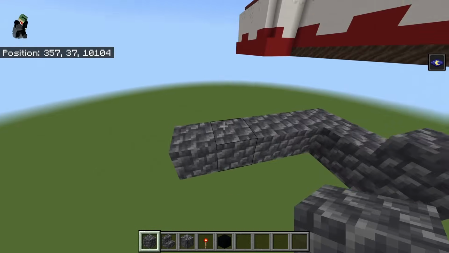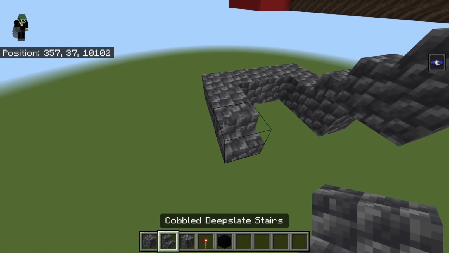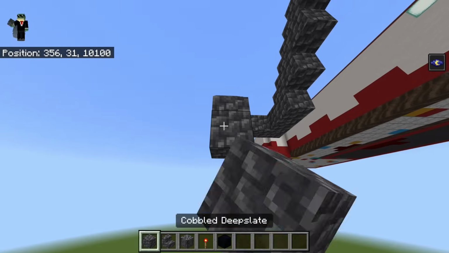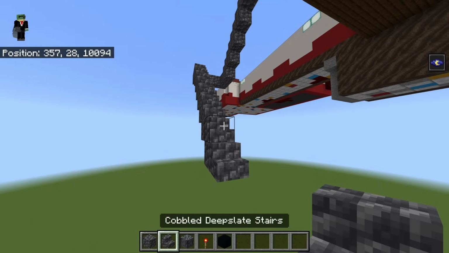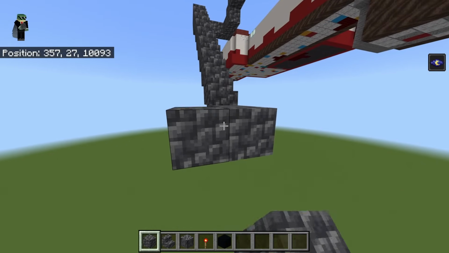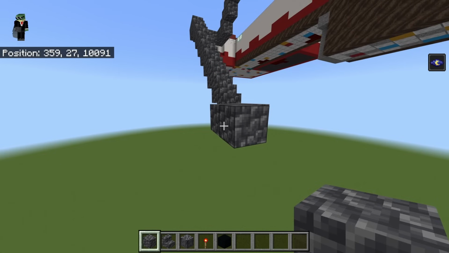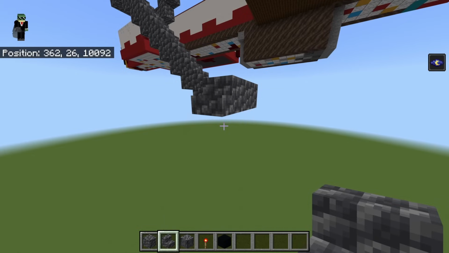Then go left 3, and then forward by 1. Then forward with a stair, and then down diagonally forward with 7. So 1, 2, you get the point. Should be 8 in total. I'll place a block under and then extend it forward by 2. Then go left 1, forward 1, left 1, left with a cobbled deepslate stair, which I'll then bring down diagonally left by, was that 4? Yes, 4.